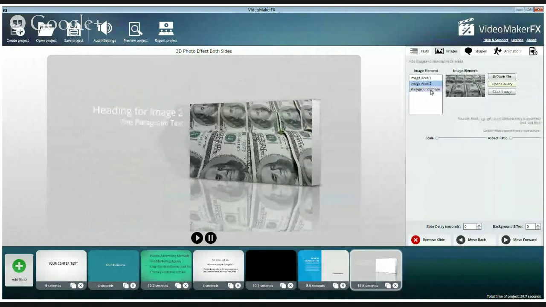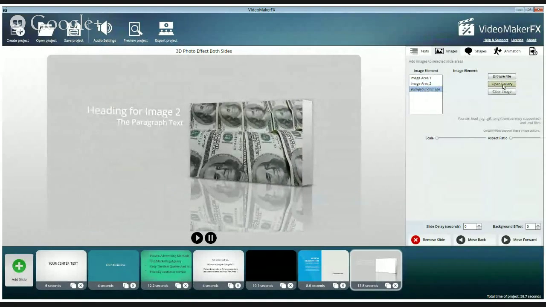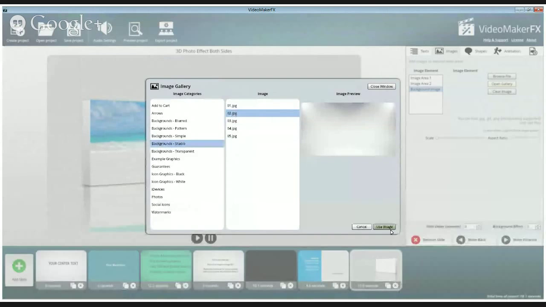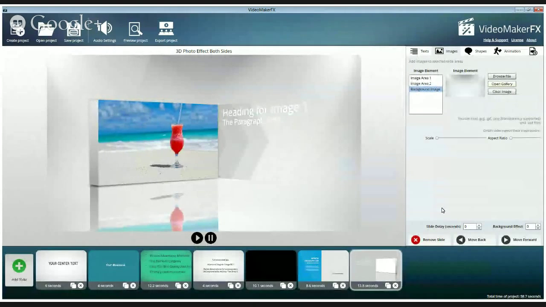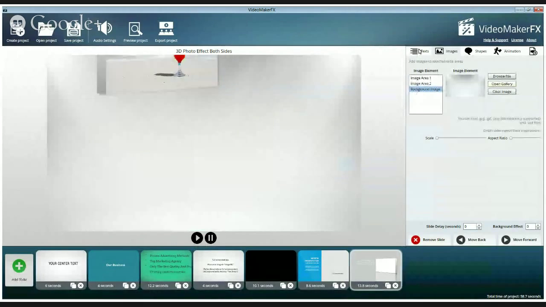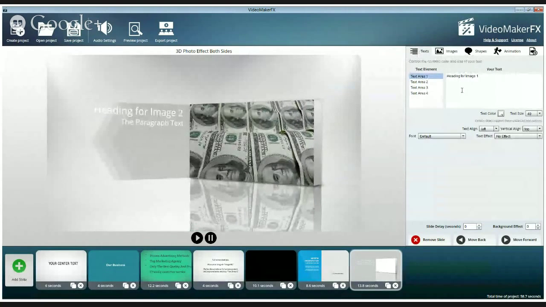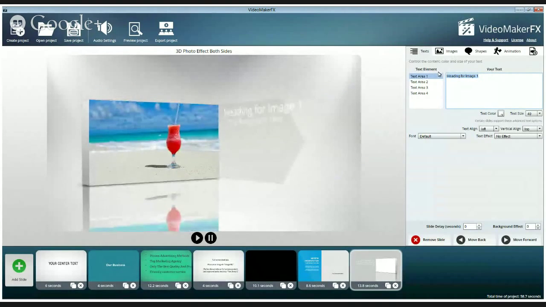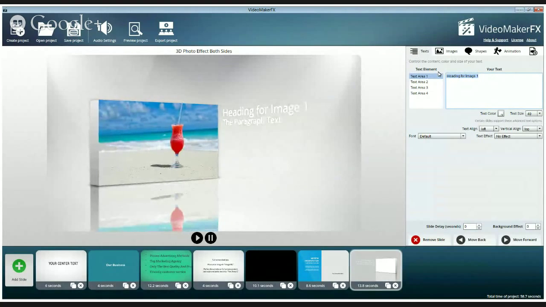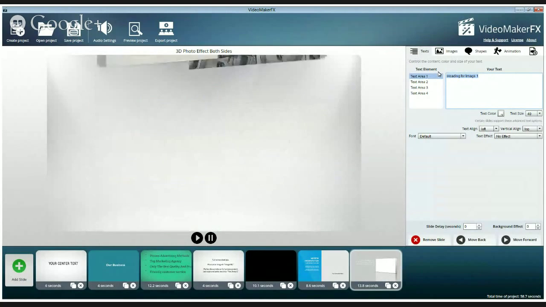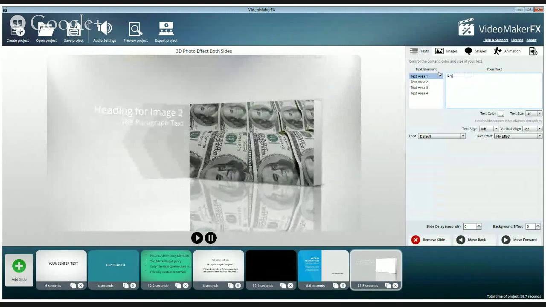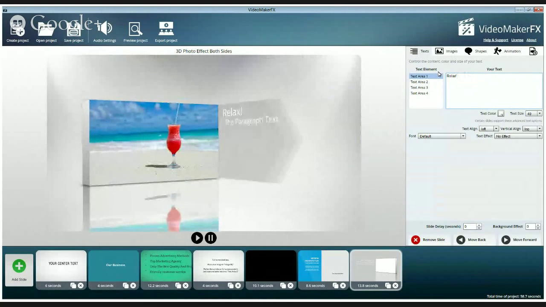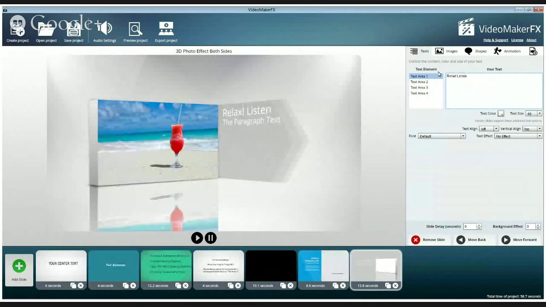Okay. And then for the background image, we'll go back to the one that we've been using, which is Studio number 2. And then we'll head over to text to put our text in there. So the first heading for image 1 is: So relax. Listen.